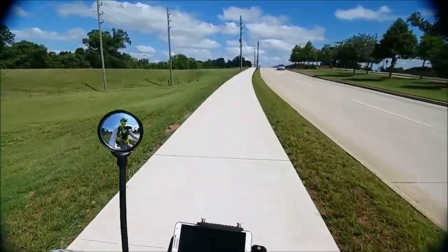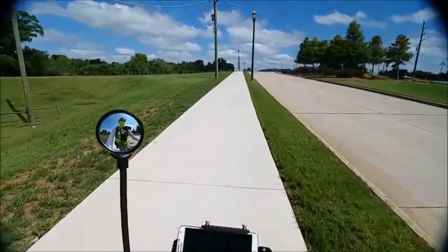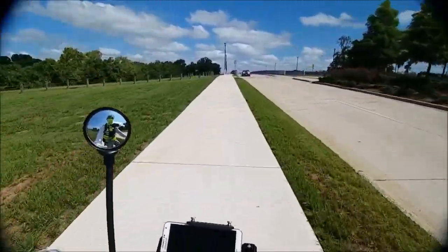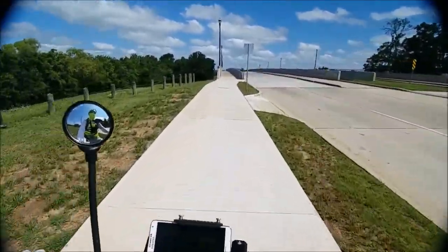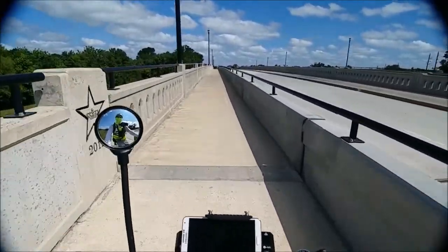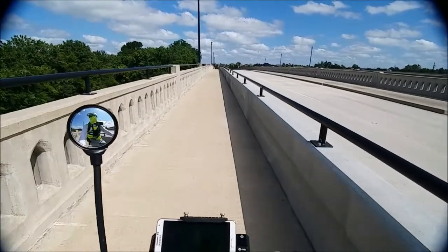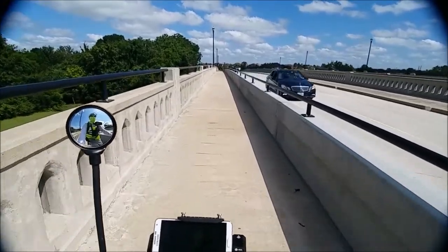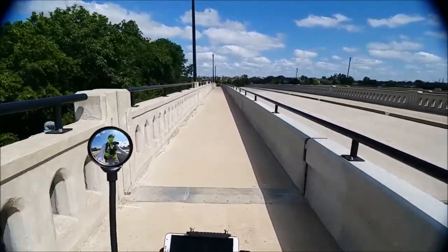I'm gonna need some more assistance here. Pedal assist 2. Going up an incline. So what I learned is, what's the percentage of fatalities for pedestrian and bike riders, like bicyclists? And it's about 12% of the fatalities that occur. I think it's 12%. 12% of fatalities that occur from a motor vehicle accident, 12% of it is pedestrian and cyclist.